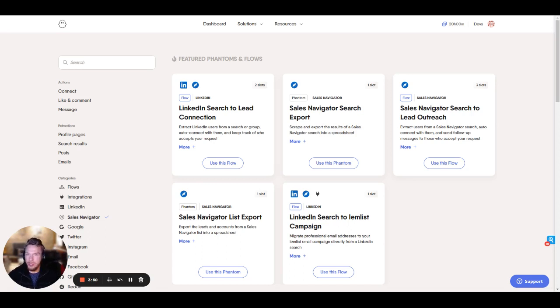And of course, then you could use other enrichment tools like Clay or Hunter.io, ContactOut, Detagma, those different ones to be able to enrich all of the profiles that you just got. And then go on and do some prospecting.